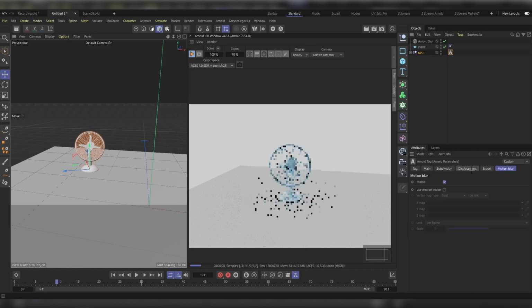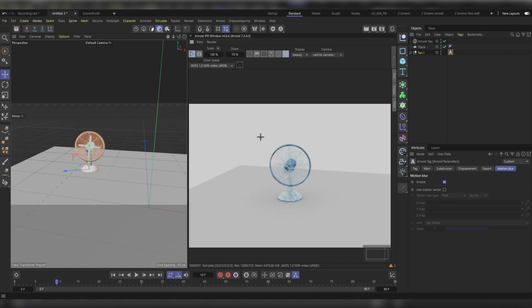Click on show custom parameters and you will find that motion blur is already active, but we can't see it in the IPR. This is because we need to activate it in the IPR using this button right here.